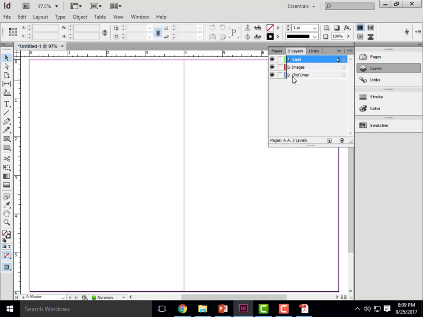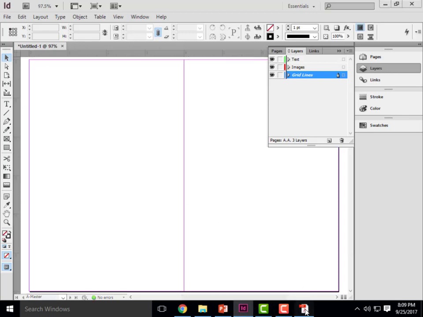So I am going to go back to the grid lines layer, and I'm going to make sure I select that so that all of my line work that I start to create on here becomes a grid line, or it becomes a non-printing layer. I could draw as much as I want on here, and if I go and create a PDF, I won't see it.